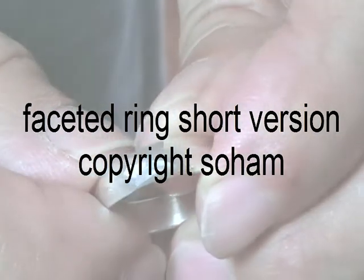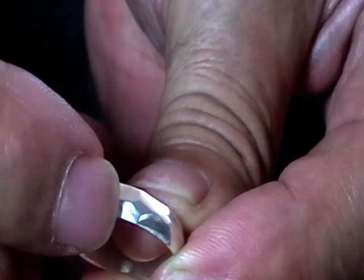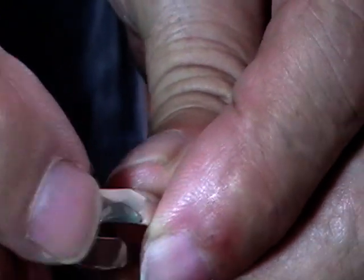This is what we'll be making, a faceted ring, and the facets are just filed.